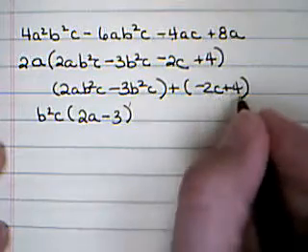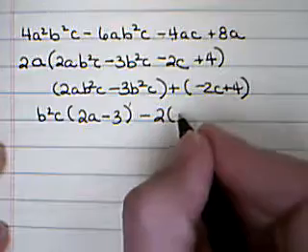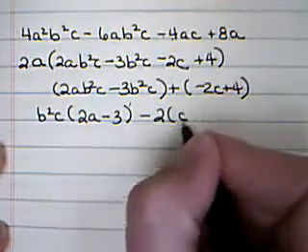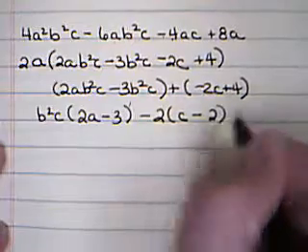In this case, I'm going to take a 2 out, but I'm also going to take a negative sign out because my highest degree is a negative. So that leaves me with a positive c, which if I multiplied it, that would get me back to negative 2c, and a negative 2.